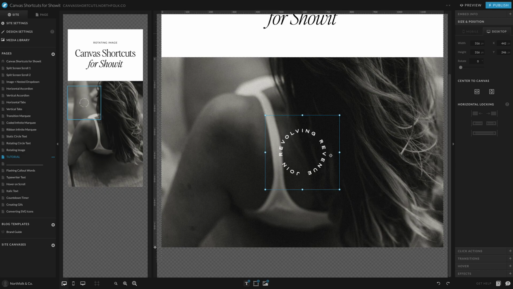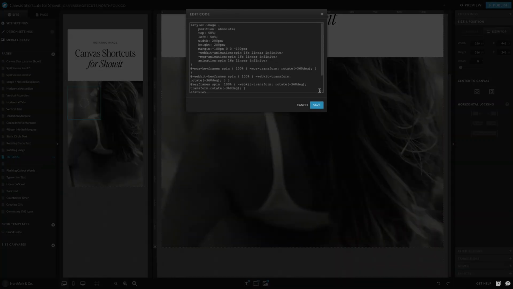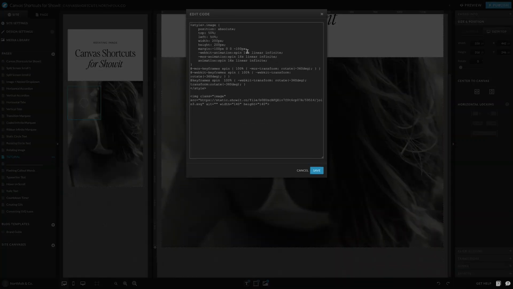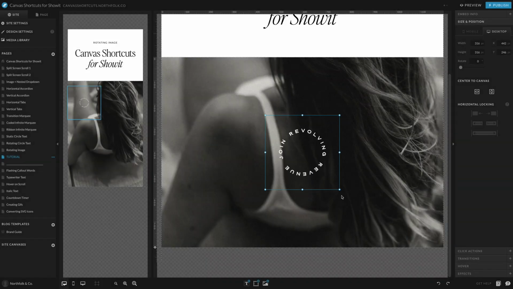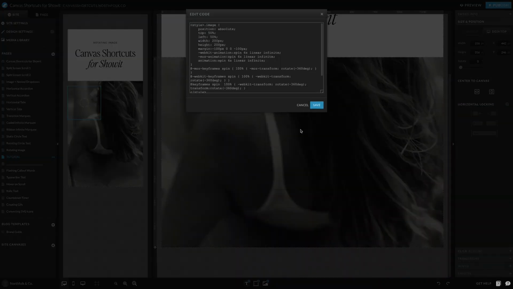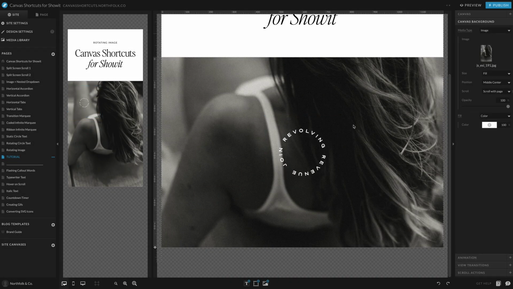Now you're like, okay, I want the circle text, but it's going way too fast. So you can also drop that down to make a full rotation at 6 seconds. Oh, that's going even faster. We'll go 26 seconds. I forget, it goes faster when you go down. Okay, there we go. So it's going a little bit slower.